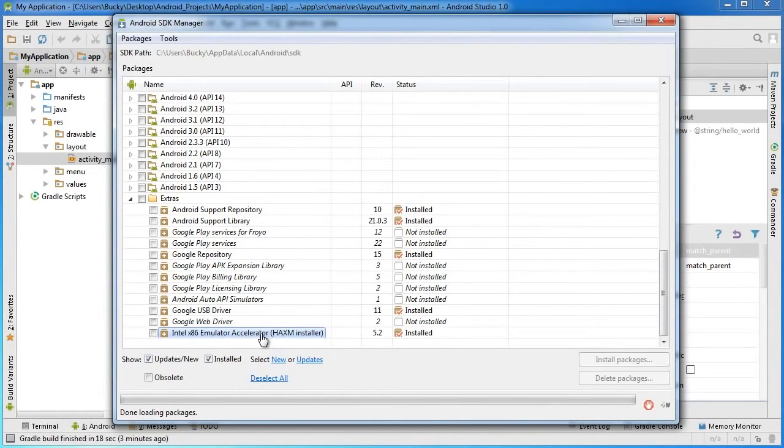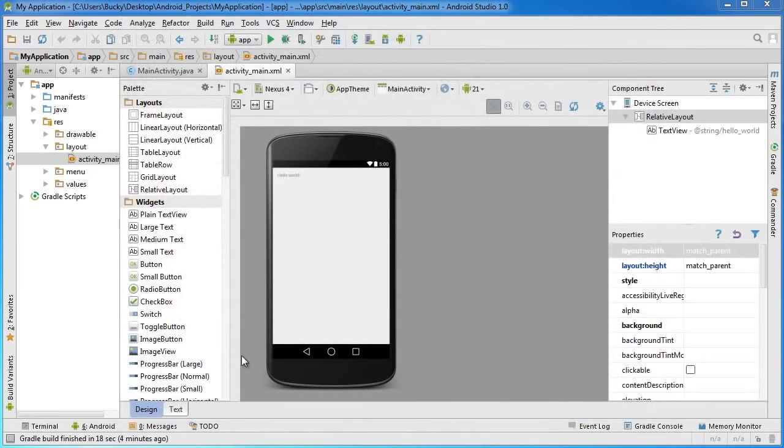Whenever we develop these sample apps, we're going to run those on emulators, which are pretty much like little virtual phones that we can use for testing. And those are kind of slow, so that package just helps speed up the entire process and makes it run a little bit smoother and faster. So if you guys wanted to know what that was, there you go. If you didn't, well, sorry for wasting your time. But that's how you get to the Android SDK manager from here.